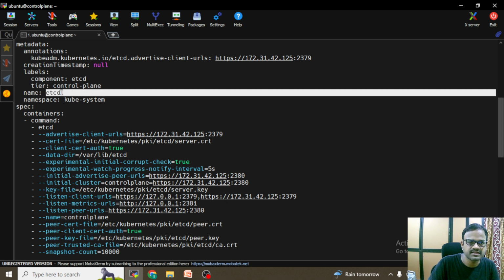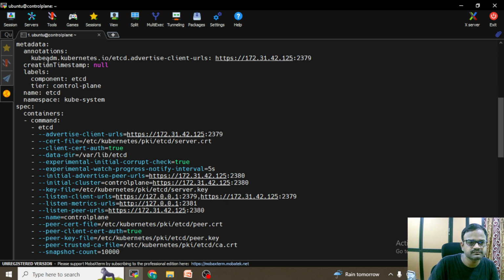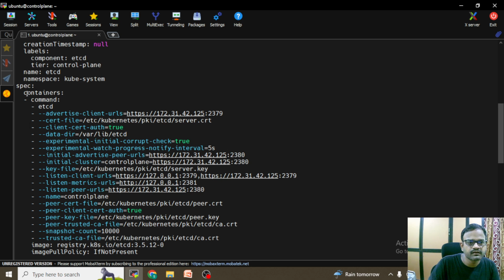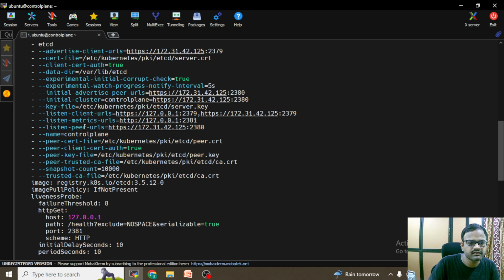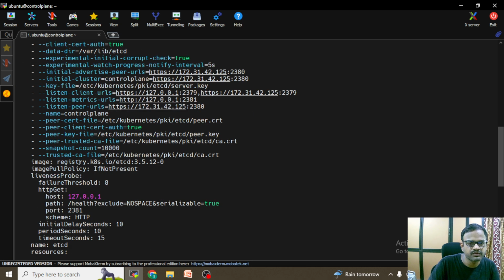The pod name is etcd. In the containers section, there are a couple of commands. And the image you can see from here is registry.k8s.io/etcd:3.5.12. That is the etcd version we are currently using, which is 3.5.